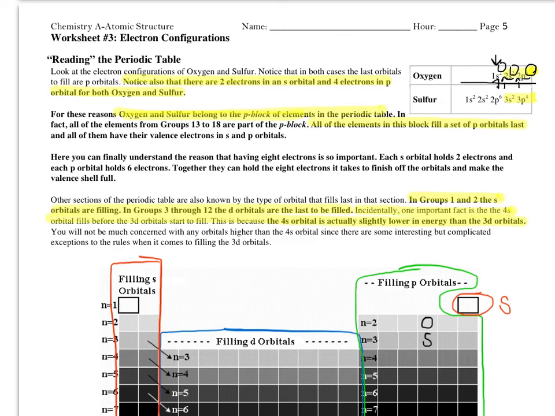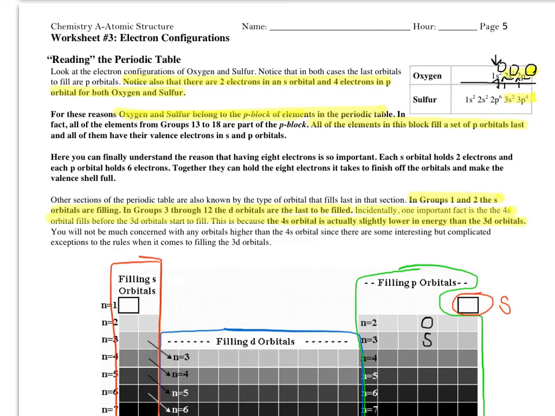Now, you might be thinking to yourself, wait a minute, in the last worksheet, you told us that each orbital could only hold a maximum of 2 electrons. Well, that's true. But remember that the p orbitals can get grouped together. So if you have 2 electrons in a px orbital and an electron in a py orbital and another electron in a pz orbital, then that's a total of 4 electrons in the 2p orbitals. It's because we're grouping the px and the py and the pz all together that we can have a total of 4.